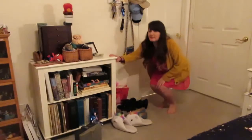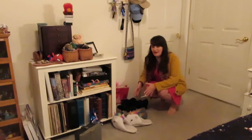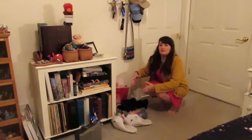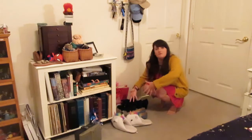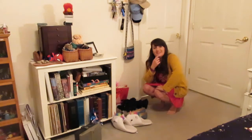My shoes are actually together and matching — breakthroughs and accomplishments! This is a weird feeling for me but we're going to go with it. I feel like I've bettered myself as an adult with my trinkets and material stuff, especially things I accessorize with being more on hand and more put together. This is going to sound really dumb, but for a strange reason I love the fact that my shoes are matching by the door and I have shoes I actually want to wear — the ones I wear a lot — instead of wondering if I have a matching pair in my closet.